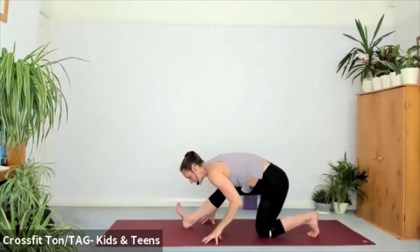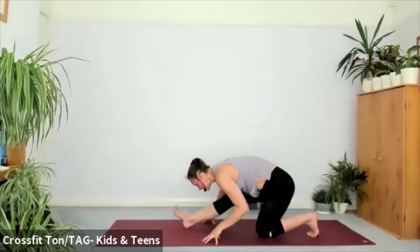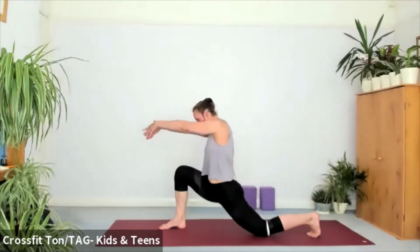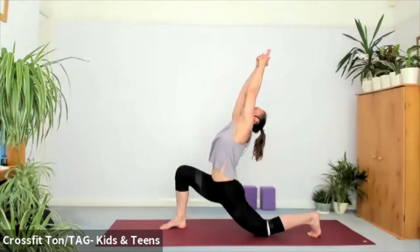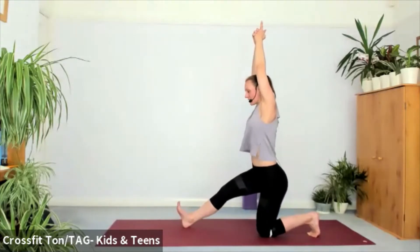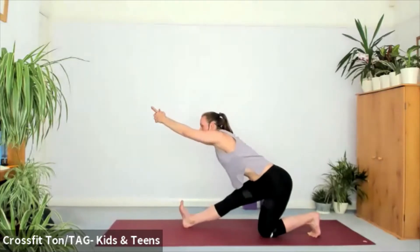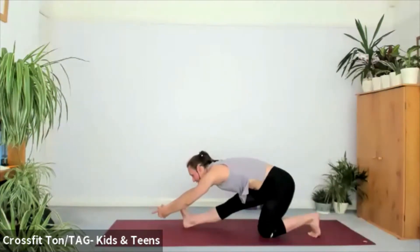Sweep the arms up into crescent. Any time you feel like giving it a slight back bend, please do — inhale, lengthen up, maybe bend back as you exhale. Half split: sweep the arms, fingertips onto the mat, frame the right foot or closer to your left knee, extend the right leg. We've got another three rounds of these. Bend the front knee, sweep the arms up — crescent. Bend the right knee a little more if you can and start feeling the stretch in the front of your left hip as you reach up and maybe bend back. Going into half split, straightening the right knee, pointing right toes to the ceiling. Bending forward and reaching the fingertips towards the front — send the right hip to the back of the mat. I'm not touching down — I want that strength in the right hamstrings.